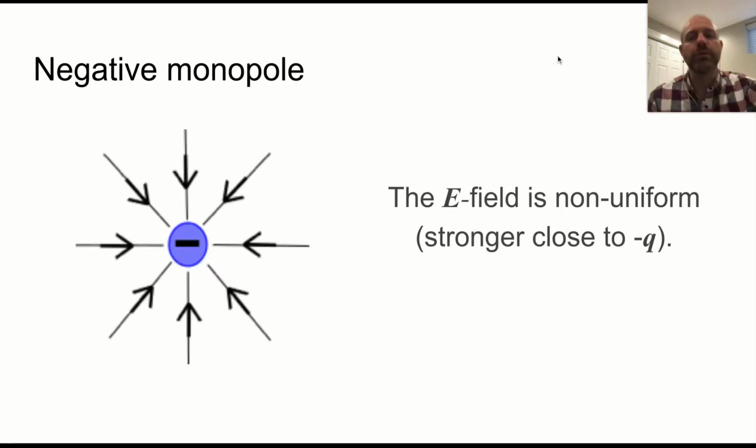So we start with a monopole. We've already looked at a positive monopole, and the electric field lines kind of went outward. That was our example. But here, they're pointing inward, because if you remember taking our positive test charge and placing that everywhere in space, if it were a positive charge, it would always feel pulled toward this negative. The closer you get, the stronger the field, and that's borne out by the fact that as you go in closer and closer, the electric field lines get closer together.